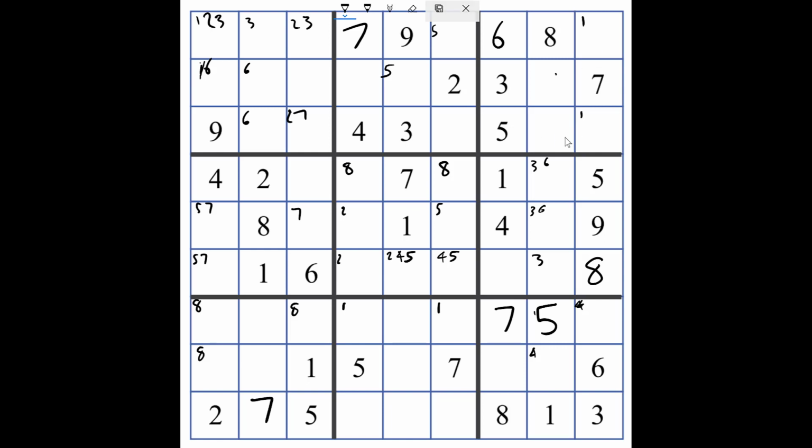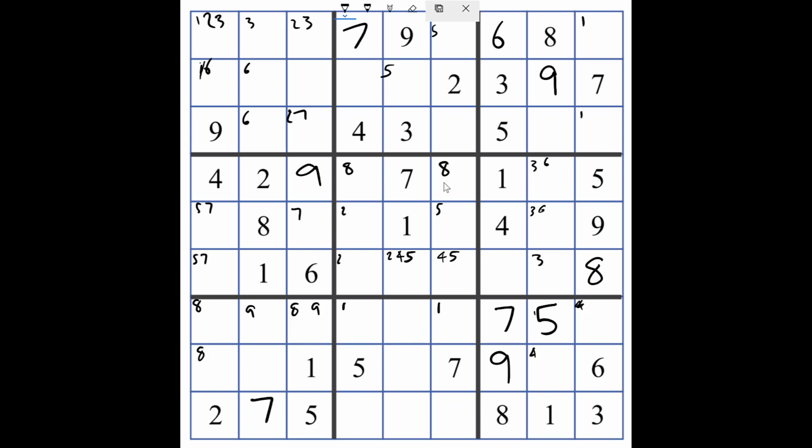So that means my 9 has to go in the middle. So 9 is in my middle row. I've got another 9 here in my end row, which means I've only got this space left for a 9. If I move along here now, 9 blocks that out. This 9 blocks that out. So 9 can only go here or here. Going to this 9, that blocks that out. And this 9 blocks that out. So 9 can only go there.